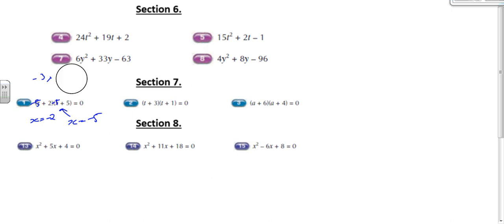No other versions of x or no other solutions would work. You've got to try and make this bracket equal 0 and this bracket equal 0. And the way you do that is you just reverse the sign that's in front of the number. So you see that the plus is in front of the 2, we've got to make it minus. See the plus in front of the 5, we've got to make that minus.